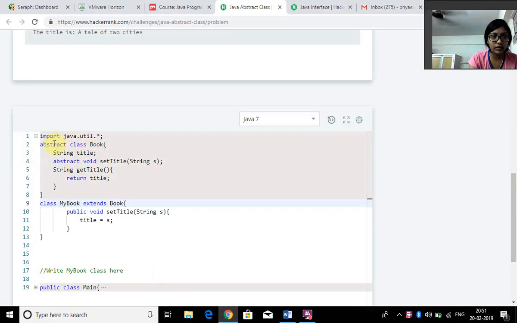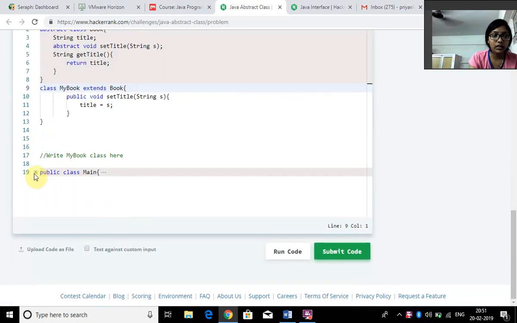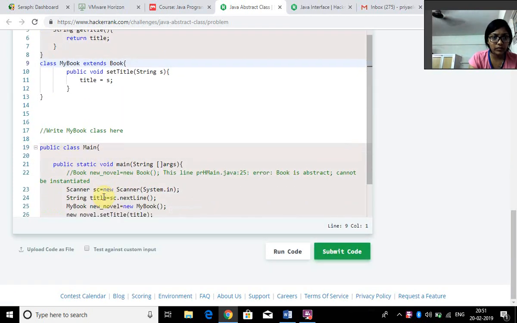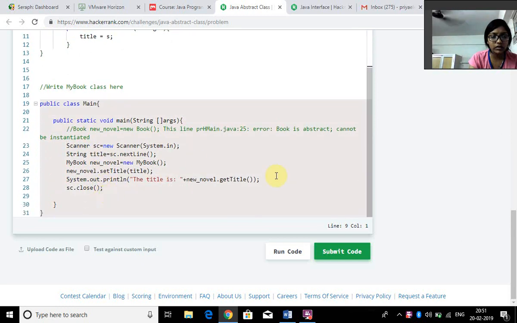Here you can see we have created an abstract class called Book with a string title. We are setting the title and getting the title, so we return the title in this function. We have created a class called MyBook which extends Book, and then public void set, where we are setting the value of the title as s, and then getting all the required items.